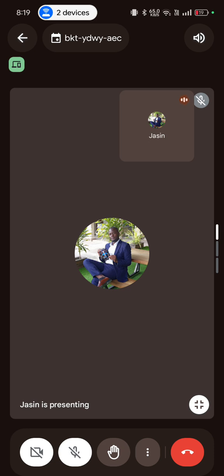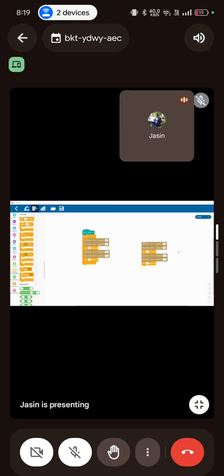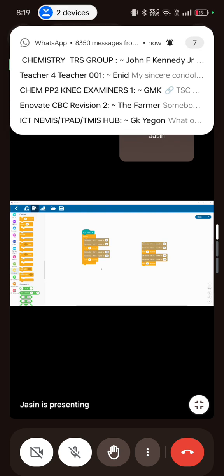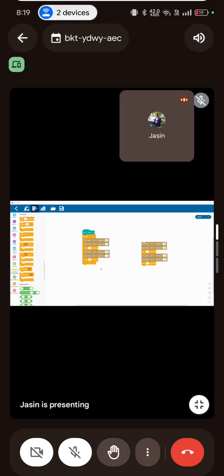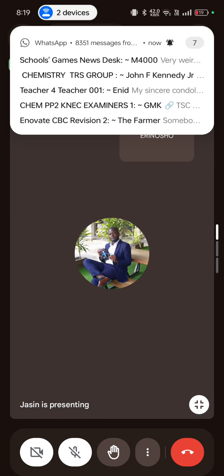We can also have just a WhatsApp call after this meeting to get to understand better. But I guess you're saying you need to understand the building aspect. So for the building aspect, I'll share some resources that can also support you in building step by step. Then once you are able to build, you are able to code. It will be easy for you to program the robot. Okay, thank you so much.